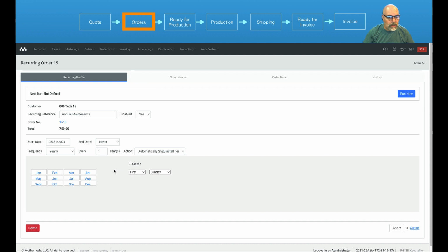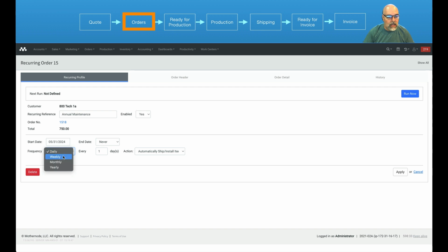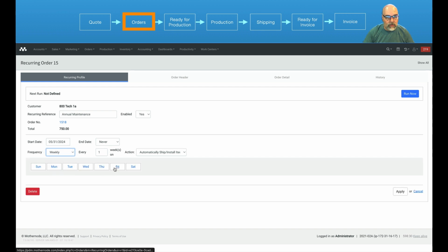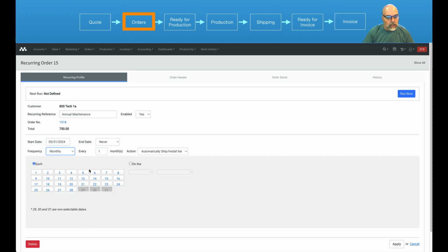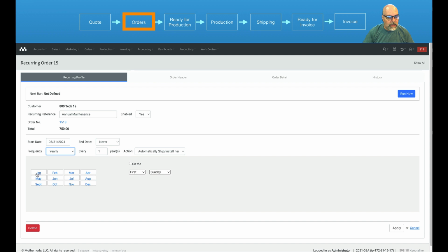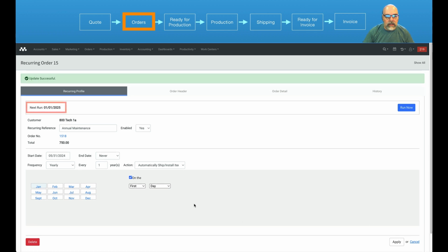Now, before I go ahead and choose any of this here, you do have different options. So when it comes to daily, you can see that this would look like this. Weekly, these would be my options. So I want it every Thursday, Friday, etc. Over here, I can say monthly. Do I want it to fall on any of these days during the month? And then, of course, I can say yearly. And this is where I want to say every January, the first Sunday or the first Monday or the first day, okay, of that time period. So I can say on the first day in January. All right. Now when I click apply, this will go ahead and set up the recurring order.